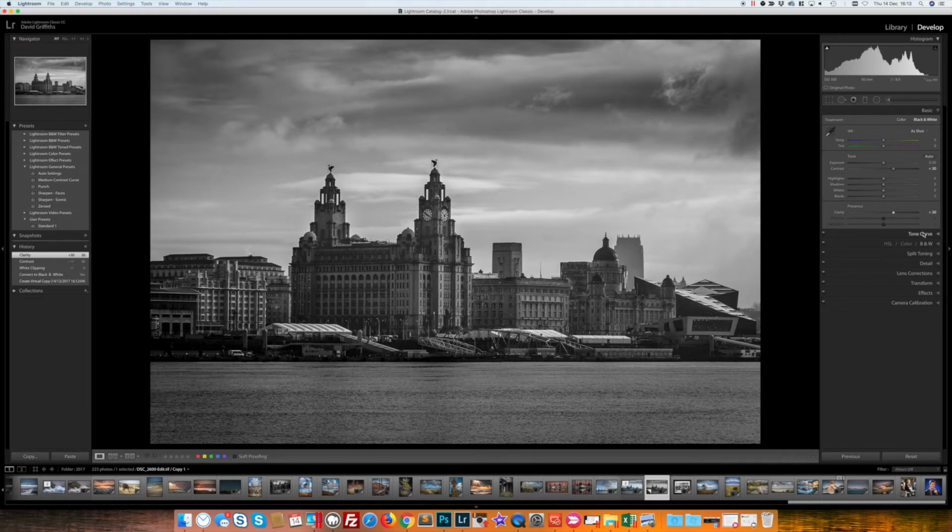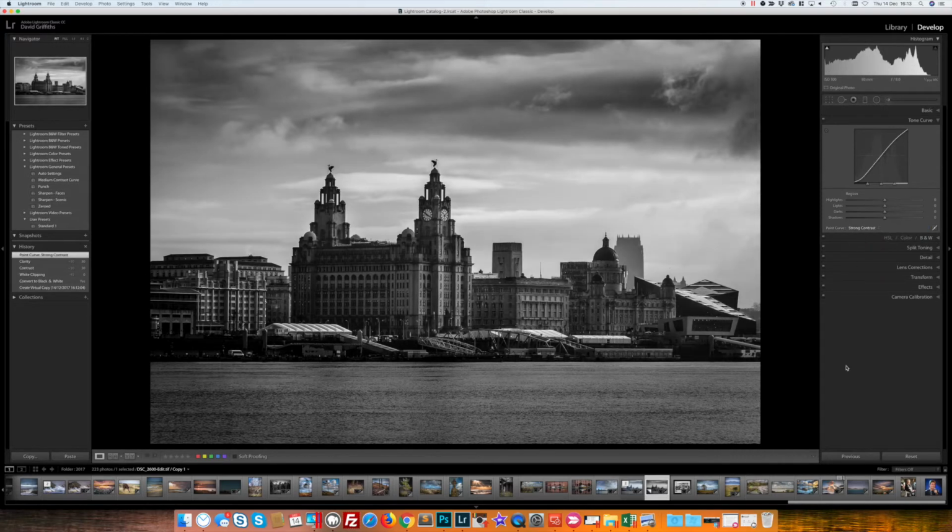Now, next thing I'm going to do is go to tone curve, and I'm going to select a strong contrast tone curve in addition to those contrast and clarity. As you can see, we really now have got some significant contrast going on. Overall though, I feel that this area here is too dark. So I'm going to work on that in a moment.